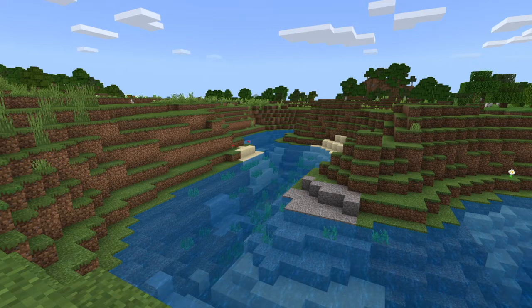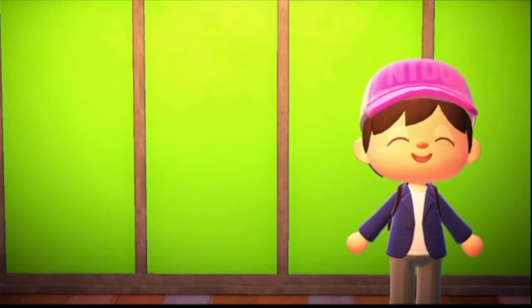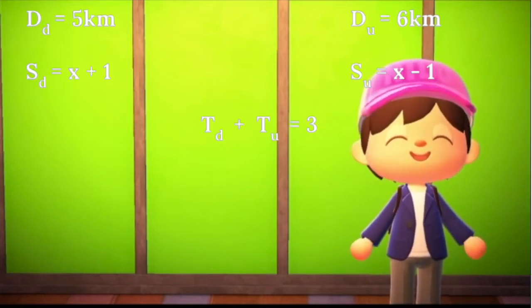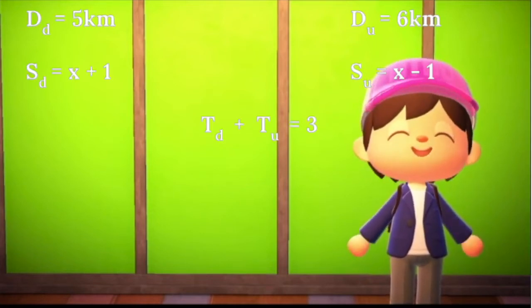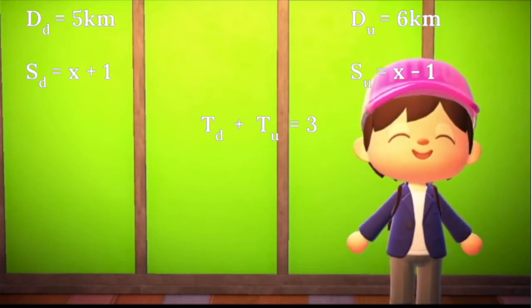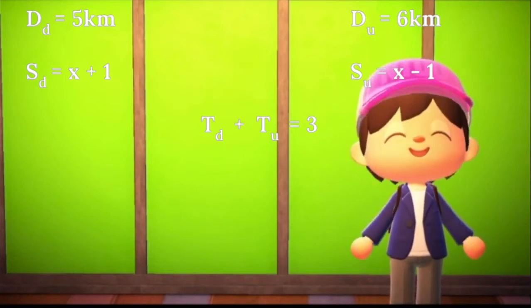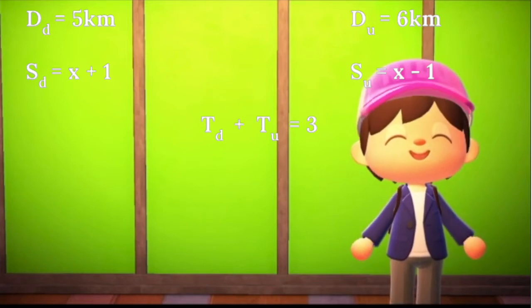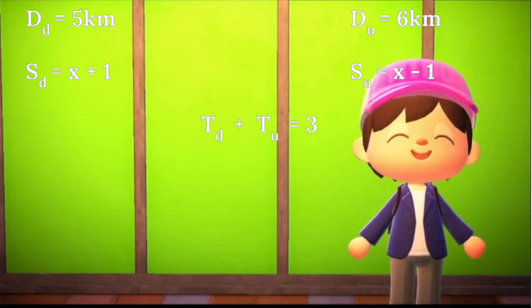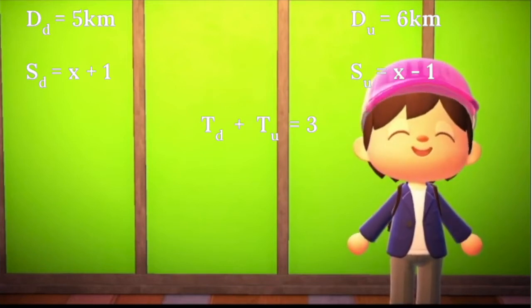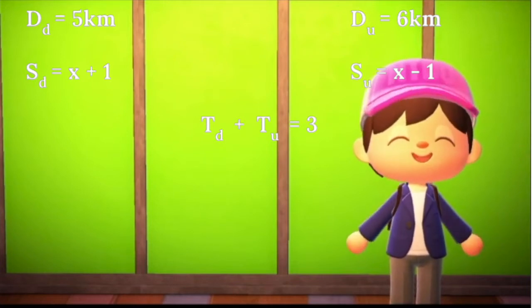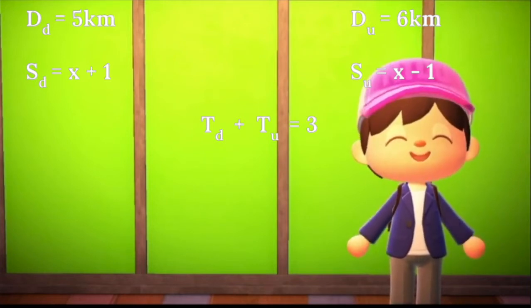And this is really helpful because it helps us figure out what we're trying to solve. So in other words, what this all means is it sets up what kind of equation we're going to be using. Rather than time having a set value, it's the time upstream plus the time downstream equals 3, which helps us get a nice, neat equation. And what we can do with this equation is we get to start doing some very fun math.